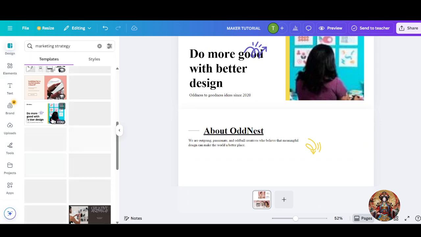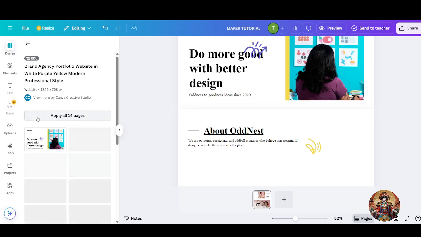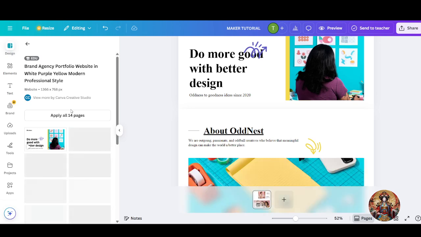After choosing it, just click on your template, and it will ask if you want to use one page, and you can select that. If you want to use all pages, just click on apply 14 pages or all pages. So you have to choose the template. If you want to create from scratch, you can do that, but sometimes it gets complicated for beginners, so I suggest you just start with the templates.